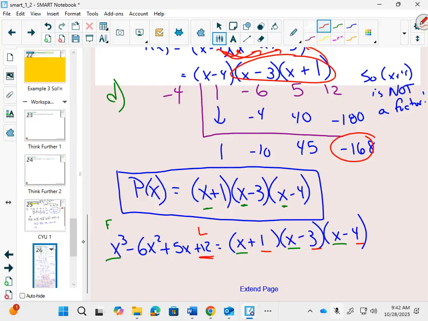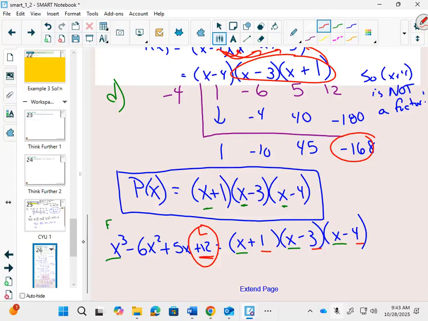And so when we're asked to factor something completely, it's really important that we look at this last number and say, what are your possibilities? 1 and 12, 2 and 6, 3 and 4. And it could be plus 1 or minus 1. It could be plus 2 or minus 2, plus 3 or minus 3, plus 4 or minus 4, plus 6 or minus 6, plus 12 or minus 12. And as soon as you find one of them, you can do synthetic division and write your division statement.